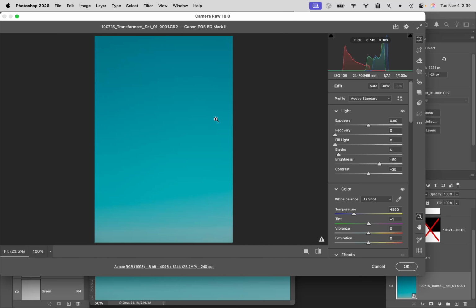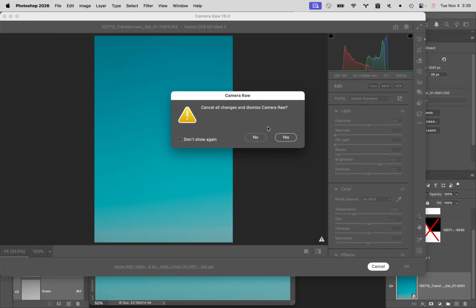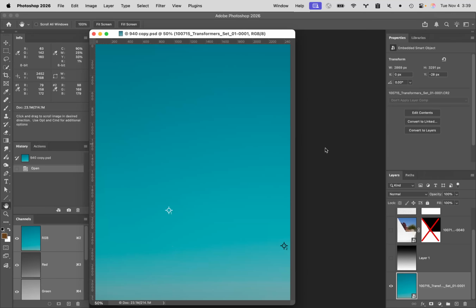She had these really colorized skies in her images, and this is an exact copy of that color. I scanned enough of her images that I could really pick out how the colors actually were. So this is really a picture of the sky. It's a raw file of the sky. I'm going to hit cancel out of here. If you open it up, you can close it up. You don't need to do any of those.